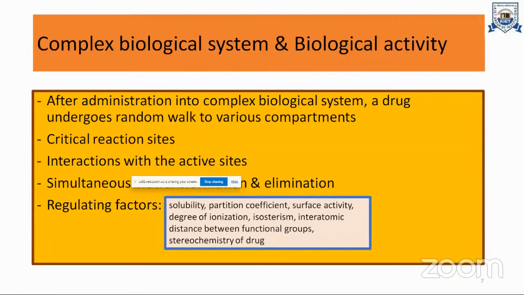These are various properties which, if we could understand them, we can correlate them with the biological activity, and it will help us not only to understand the random walk or the metabolism and bioavailability journey of the drug, but also its elimination pathway. So that can also be understood.